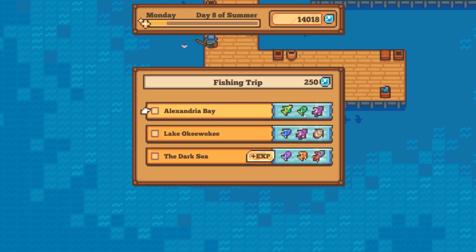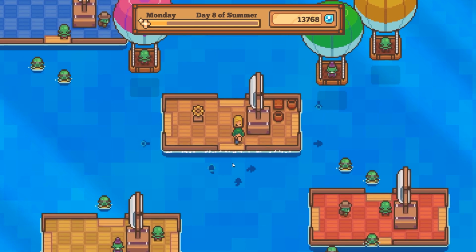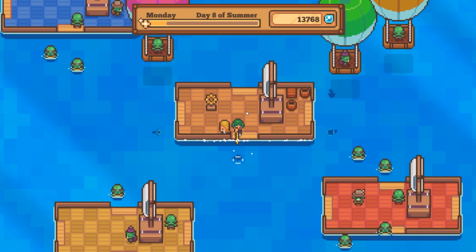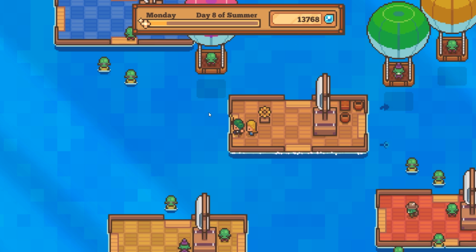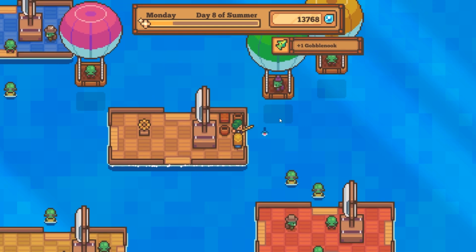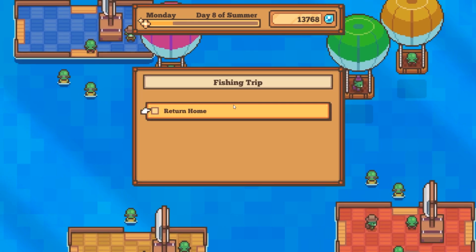What have we got today? Oh, 2 lots of mystical tarpons. Why would you do this to me? I can't go twice. So, 1 mystical tarpon. 1 bubble nuke. In 2 places at once. It's so unfair. Bubble nuke. Trout. Okay. Fine. So I got 1.